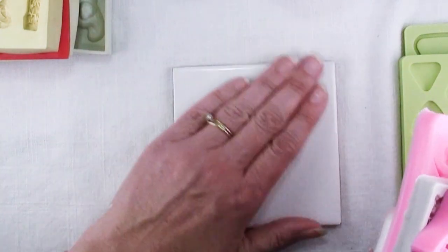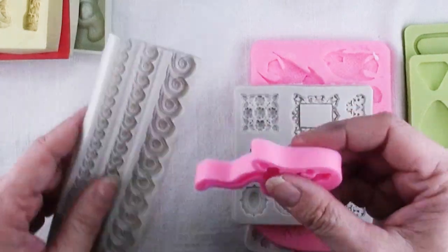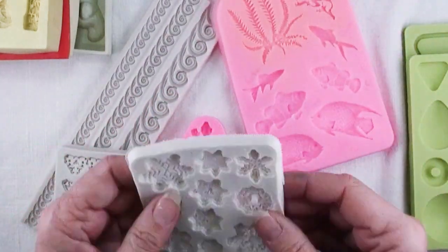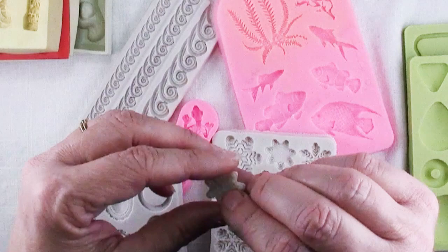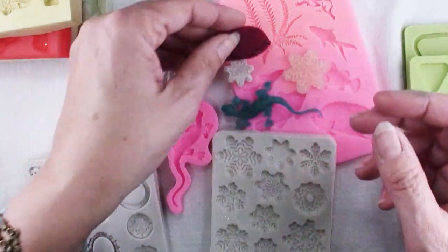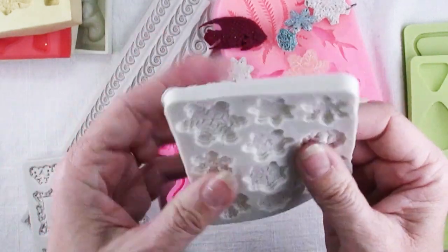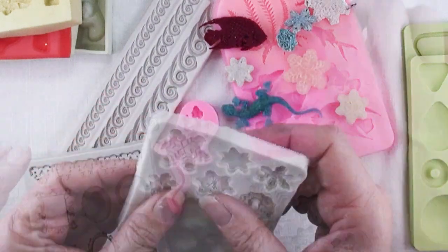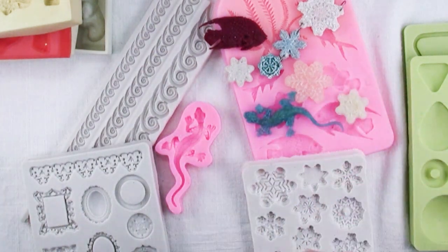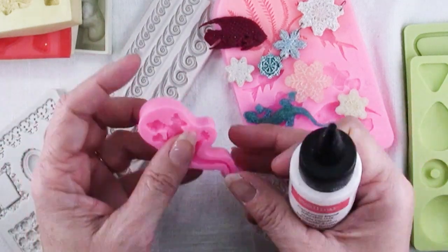For the second way that you can make the most of your molds — there have come on the market recently some molds that are nice and wonderful and detailed, but they are a little bit difficult to work with. These are all molds from Create Along. You get wonderful details like these snowflakes and this little lizard, fish, and this wonderful border. But the problem with these is that they're very squidgy — they're so squishy they're actually really hard to work with. I don't know if you noticed something about all of these pieces that I made in these molds — I actually made them with liquid clay.